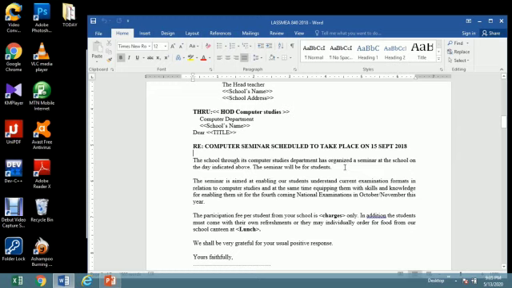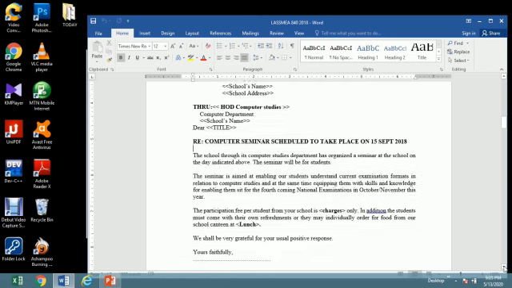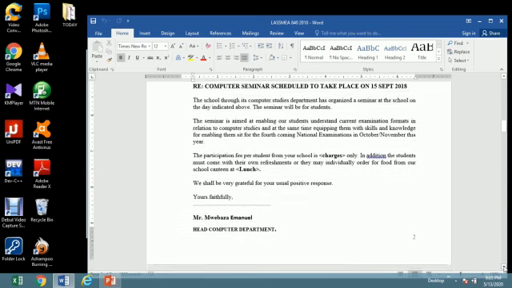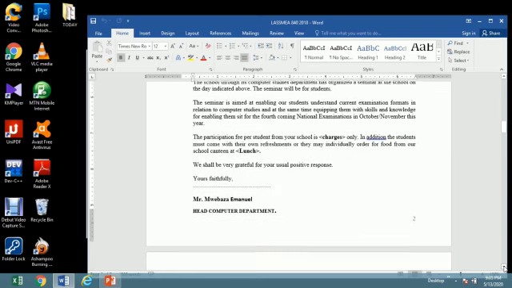In addition, students must also come with their own refreshment, or they may individually order for food from our school canteen at a given fee. We shall be grateful for your usual positive response. Yours faithfully, Mr. Muwalo Emmanuel, who is also the head of computer department.